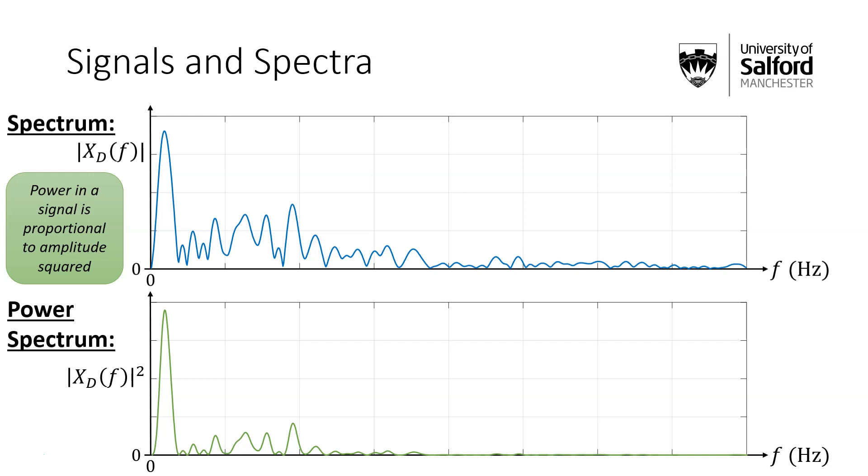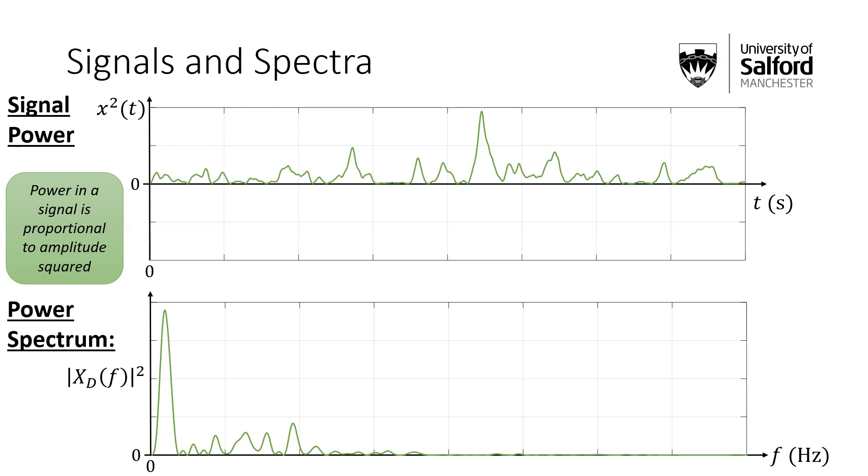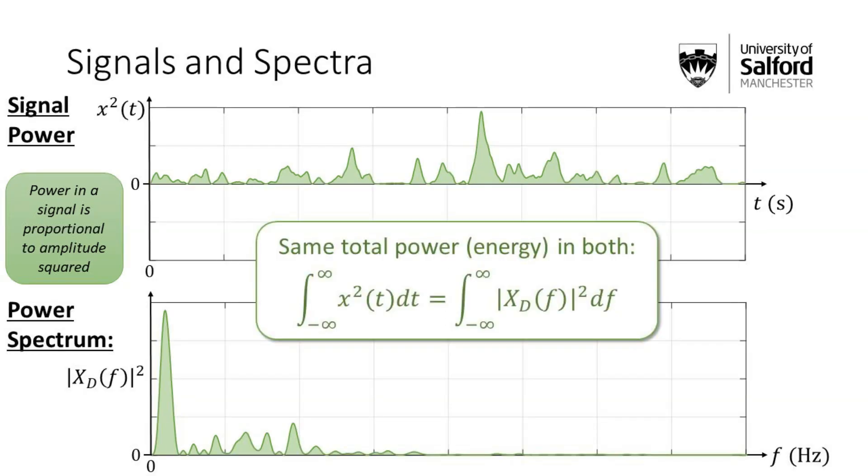And the thing I just want to sort of just mention last, just to tie these two concepts together, is that if you looked at signal power, which is proportional to the magnitude of the signal squared, and you looked at the power spectrum, which is the spectrum magnitude squared, and you look at the area under both of those, so the sum total power in each of them, the energy in both, then you'll find that this is actually the same. So I just mentioned this just as a kind of little way to tie these two together. It's important for various types of analysis, but this is just another sort of simple way of saying that they both show the same data, they both have the same power. So if you look at the signal either of these two ways, you'll see the same power, whether you look at it as a signal, or you're looking at a spectrum. So they're just showing the same data in different ways.